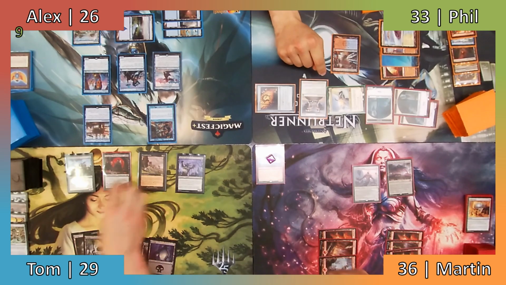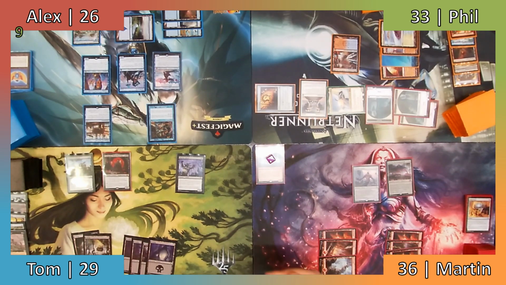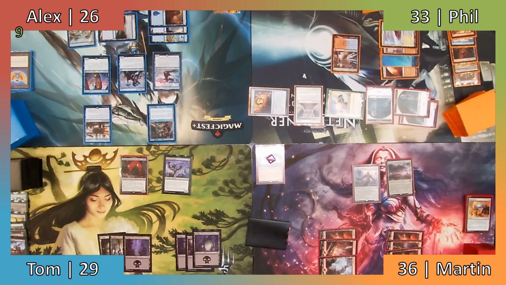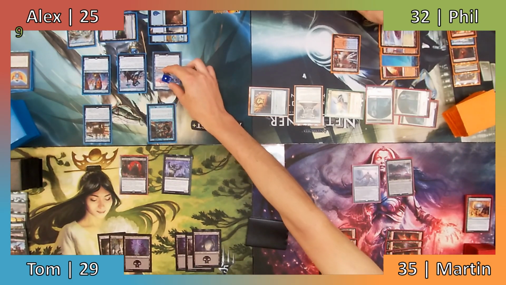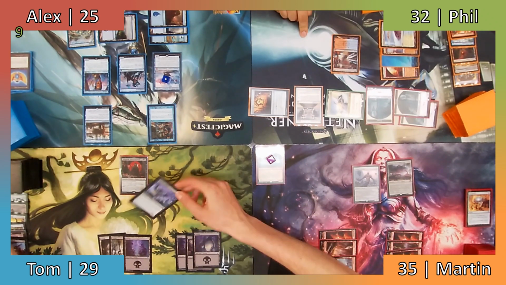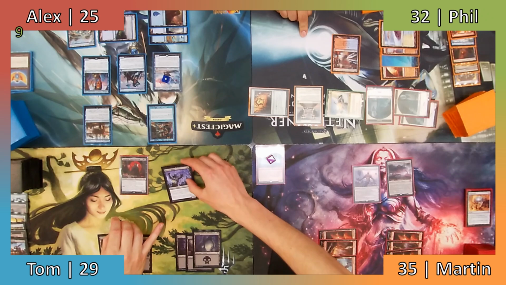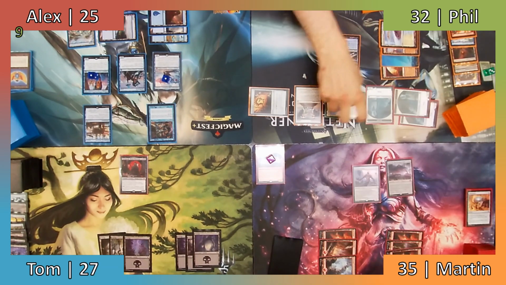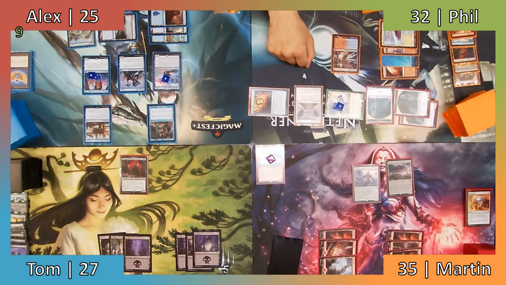Tom, or rather Martin, sacrifices Contamination in Tom's upkeep, and then sacrifices Zulaport Cutthroat to Yawgmoth's ability. Tom gains life back that he lost and everyone else loses a life, and Martin puts a -1/-1 counter on Urza. Tom then draws a card, and Martin uses Yawgmoth's ability twice, paying 2 life and sacrificing Butcher Ghoul twice thanks to Undying. Martin puts a -1/-1 counter on Padim and Kykar.